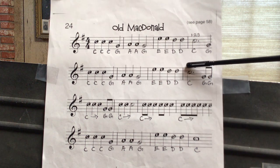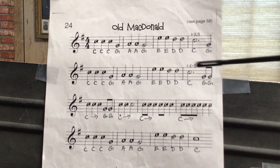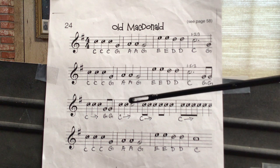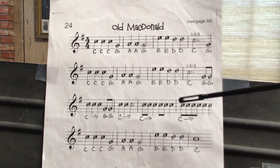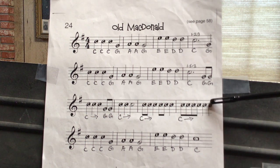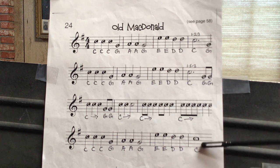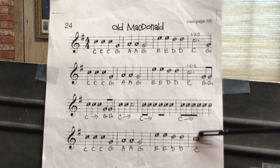So it's like C, 2, 3, hopper, grass, grass, grass, hopper, grass, grass, 2 beats, hopper, grass, hopper, grass, hopper, hopper, grass, grass. Okay. So those are hopper, hopper, 4 eighth notes in a row. And here's our final note is the C, and that's a whole note, and that equals 4 beats.